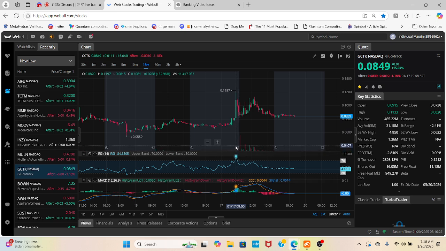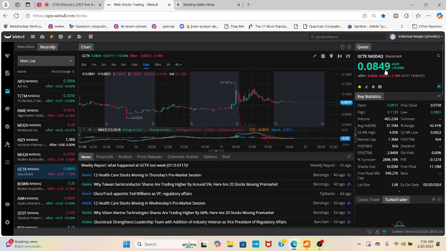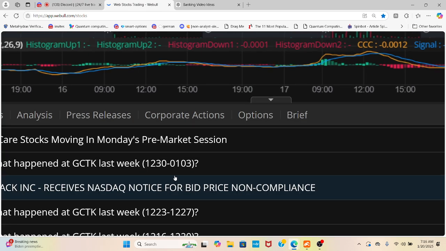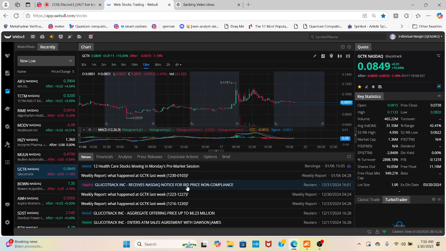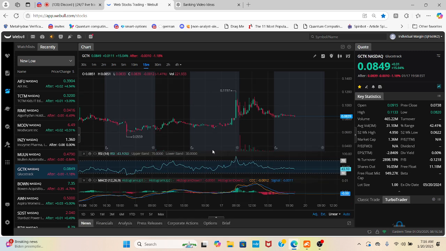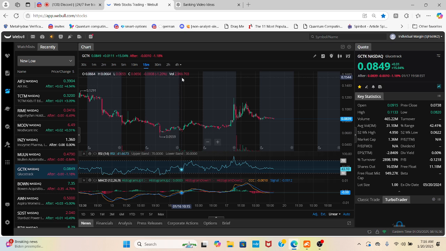One thing about GCTK is it's about to do a reverse split. Remember, if it's at that penny level, it's out of compliance. They can get a NASDAQ compliance notice. They'll come in for a shareholder meeting and they'll do a reverse split. But before then, it's easier to get quick spikes in that stock if you have the low float stock. That float will get filled and make spikes happen in that stock.